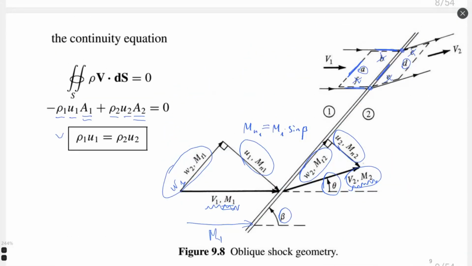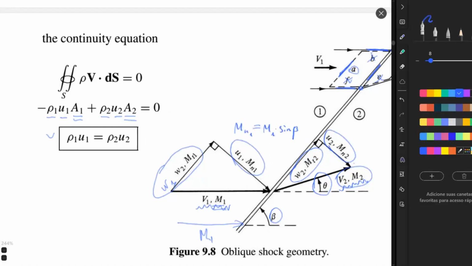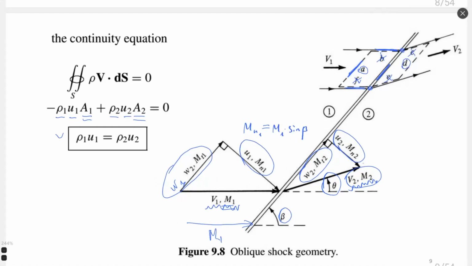We did not put here the source of the oblique shock wave. As you know, the source of any kind of shock wave is the interaction between flow and body. So the body is not present yet. I will try to put it in another color. Okay, this is the body wall here that generates our oblique shock wave somewhere here, and the shock wave touches the body.